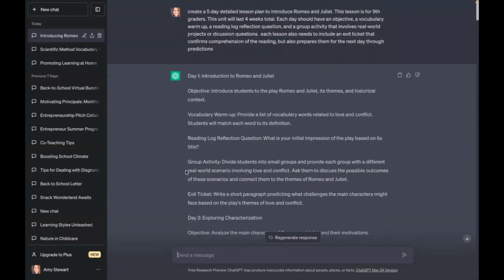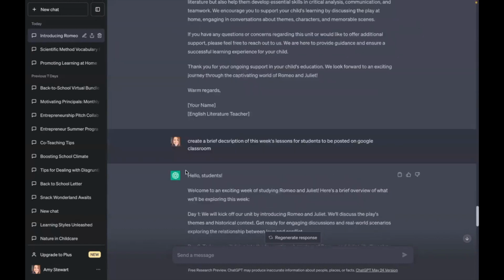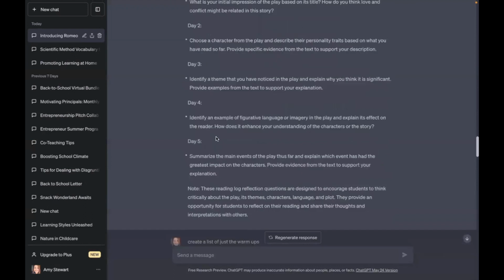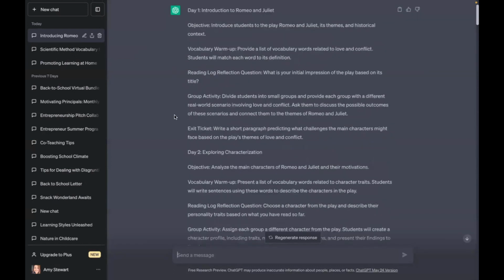You do have to work with it. You do have to learn how to ask the questions. But just in this very short time, look how much detailed stuff you were able to get in writing. I know that you know this information, and I know you know how to teach it. But again, we need to have that documentation just in case. Parents are going to want to know what you're doing. Your supervisor could walk in, your principal could come in, whoever is going to come in, and you have all this stuff ready to go.